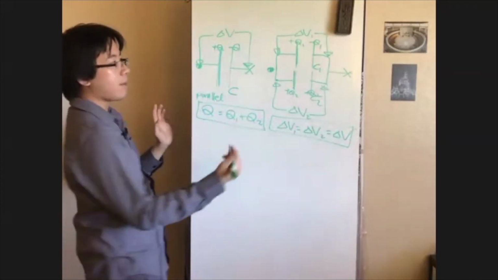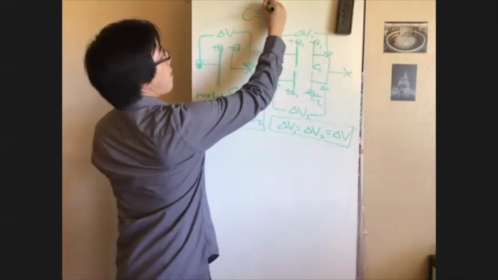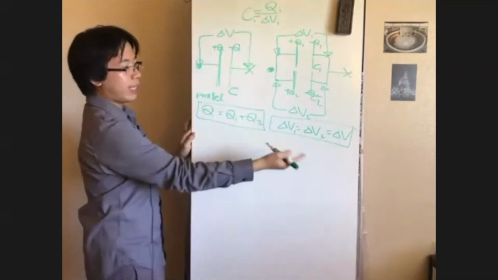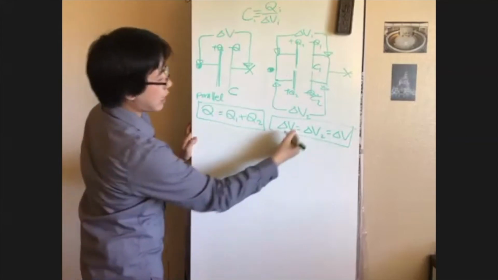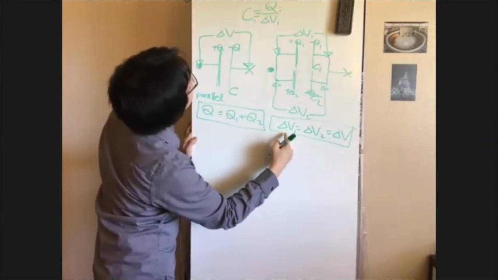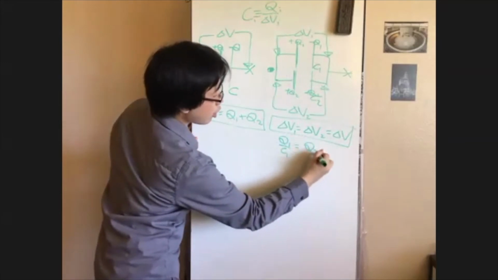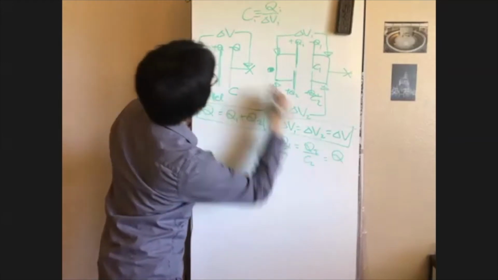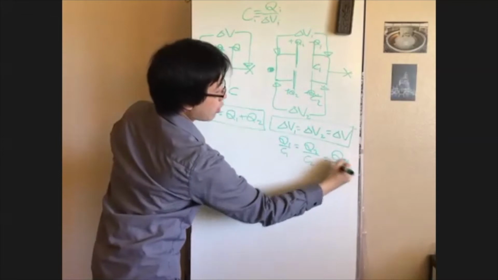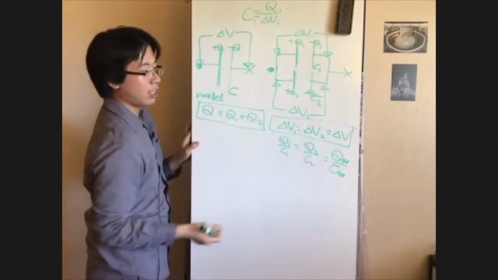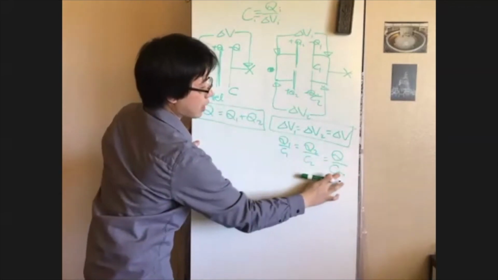And one good thing is, if you remember the definition of what a capacitance is, you can plug this into here and learn new facts about it. For example, if I plug it in here, V1 is basically Q1 over C1. It equals Q2 over C2. It equals the total, let's call it Q total over C total, or the C equivalent, whatever you want to call it. Let me just keep it simple, like this.